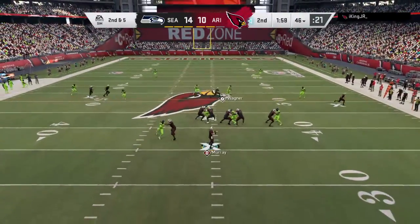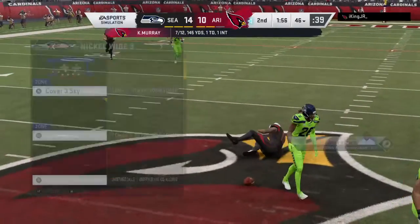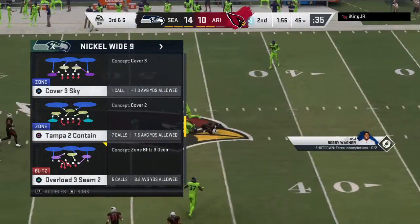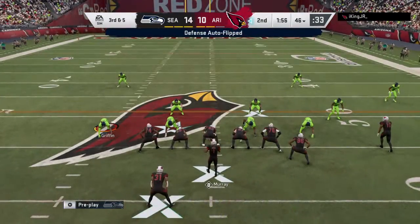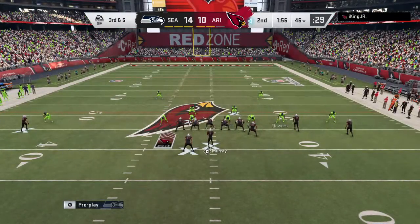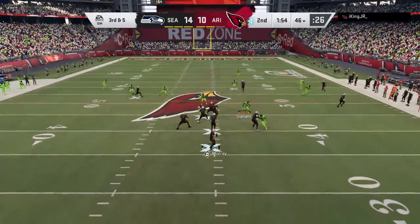Throwing again on 2nd down. Murray looking middle, and it's incomplete. Josh Gordon, the intended receiver, and it's 3rd down. This defense has been very disruptive early on as they force another one to go awry. Seems to be the front and the back end. Pass rush, they've been able to get home, and they're taking the ball away in coverage as well. I love how you put it together. The front and back working in sync, only way to play good defense.